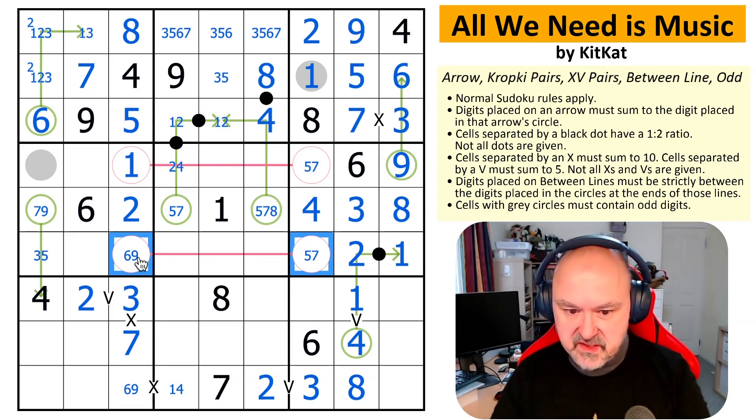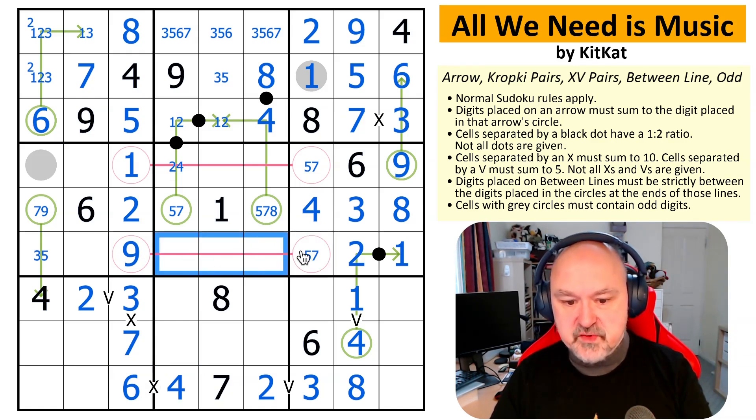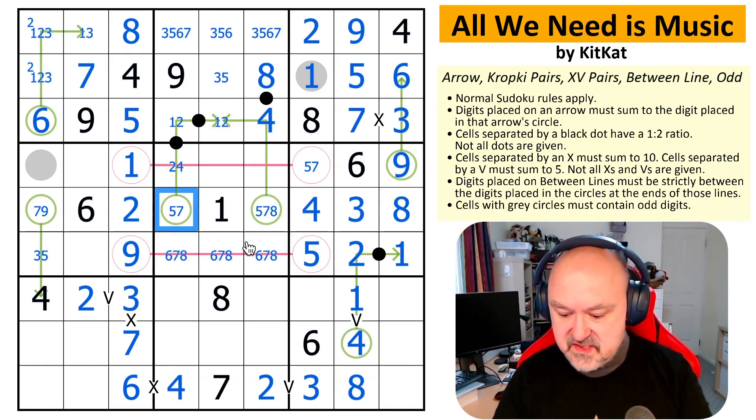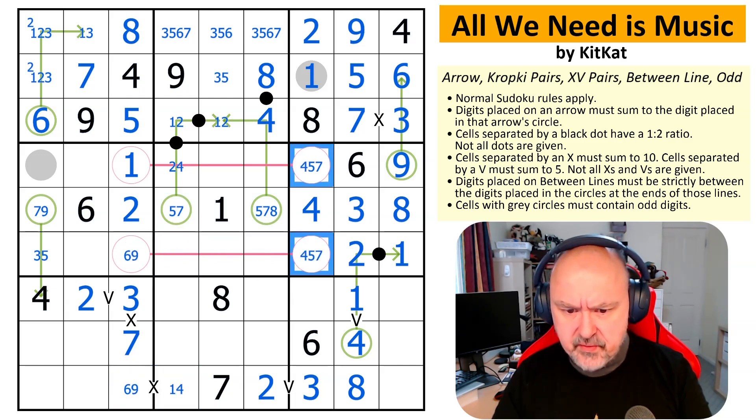This being a 1 means that this just has to be higher. So that's actually made this a little less powerful. This, however, is really restricted. If this is a 6, this would be a 5 or 7 and that just doesn't work. This has to be the 9, this has to be the 6, this has to be the 4. Now, there are not 3 digits between 9 and 7. So this has to be the 5 and this has to be 6, 7 and 8, which means this is a 5 and this is a 5 and I've broken the puzzle. Hang on, I must have mistyped there. When did I put that in? Because that's 5, 7 and 9, not 5, 7 and 8. That was a mistype. That's a 4. 4 comes out of there.